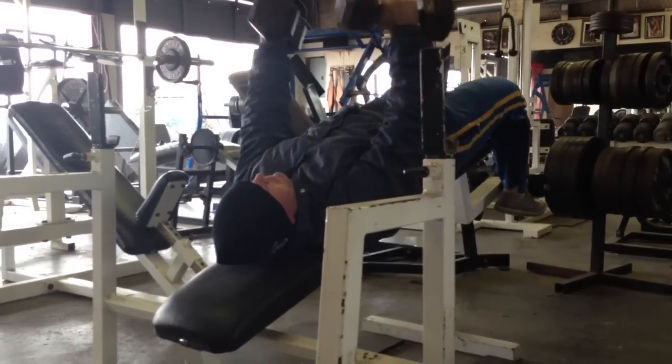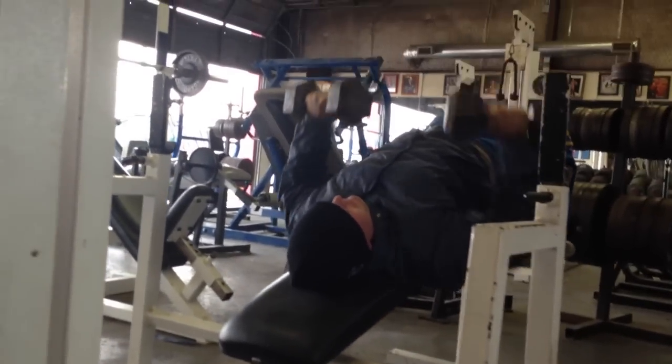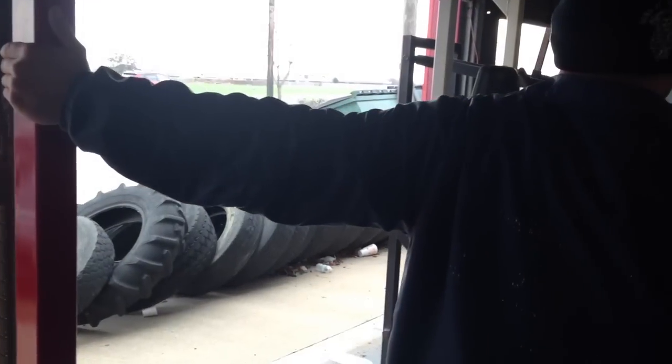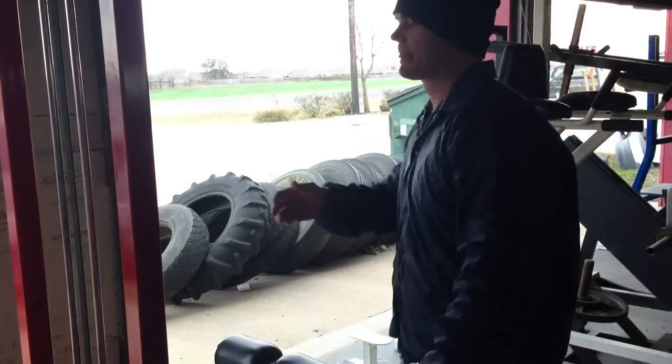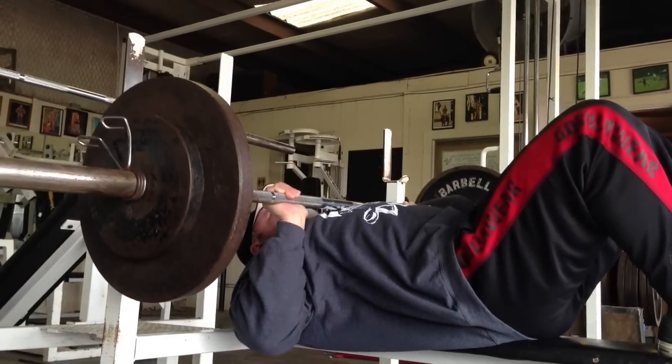You want to make sure that when you're doing these, even if you're just warming up, you keep those elbows underneath that dumbbell. Don't rotate north or south. You get those rotator cuffs in a position that you start pinching and shearing. Stretched out a little bit more after those decline flies and moved on to the bench press.